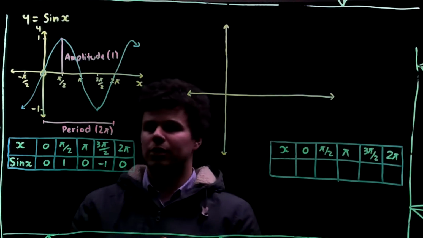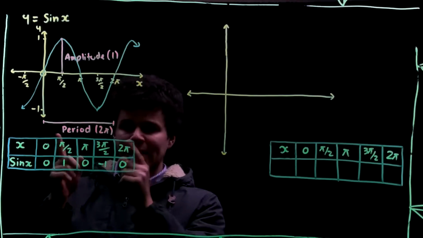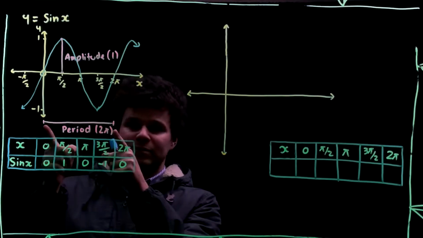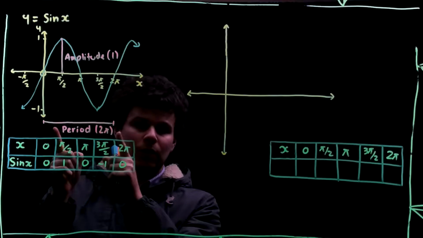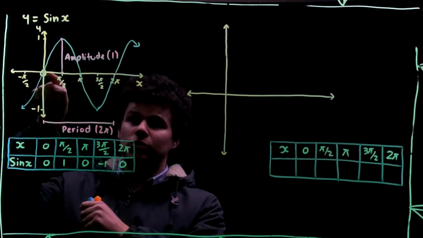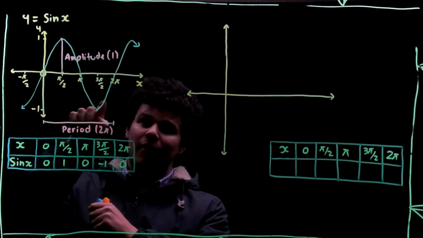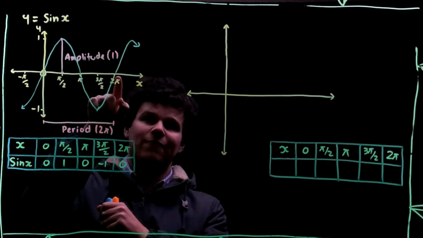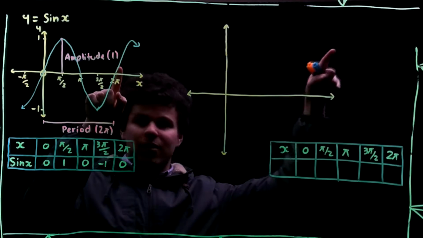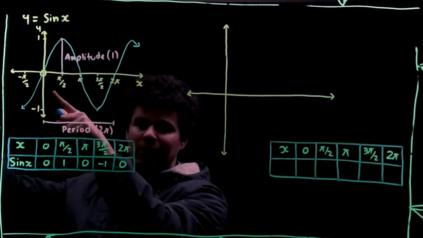Now, you guys should already know that our period goes from 0 to 2 pi, and that is how long our sine function takes to start, move up, move down, and then come back where we started from. And from there, we know it will keep repeating forever, and also behind it will keep repeating forever.